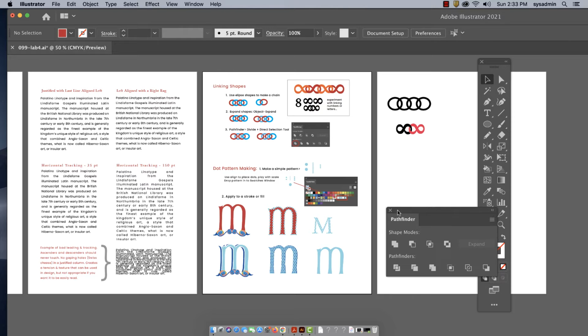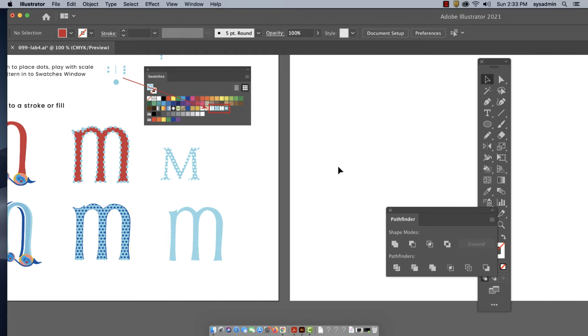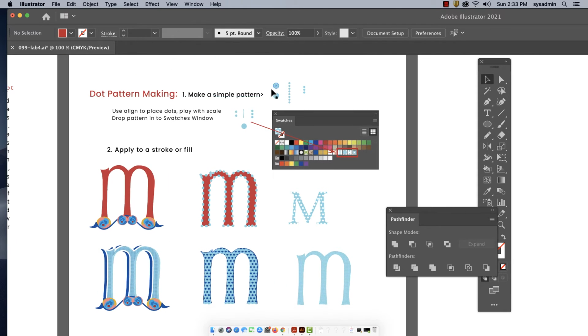Making a dot pattern, and this you have to kind of play with, but it's really fun. What you can do is just use your shapes, or you can use typography and then turn them into outlines. You can basically use all of your construction tools to create a pattern. I just used a dot pattern because Jeffrey wanted to have that laid out in terms of how would you do that. There are different ways to do it, but I thought a fun way would be to make a pattern.